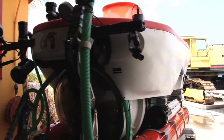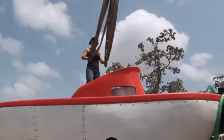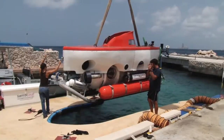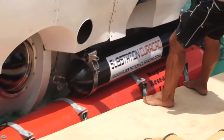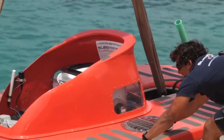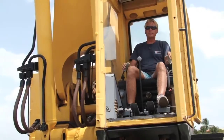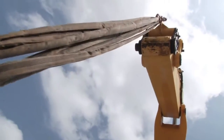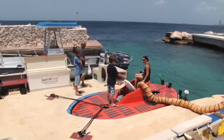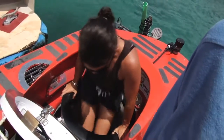And then we're ready to embark on our journey under the sea. And in a James Cameron-like moment, the submersible is lifted by crane and lowered into the water. And the kids are curious about director James Cameron taking a submersible to the bottom of the Mariana Trench. More than 36,000 feet down, he spent 3 hours filming and collecting samples for scientific research.